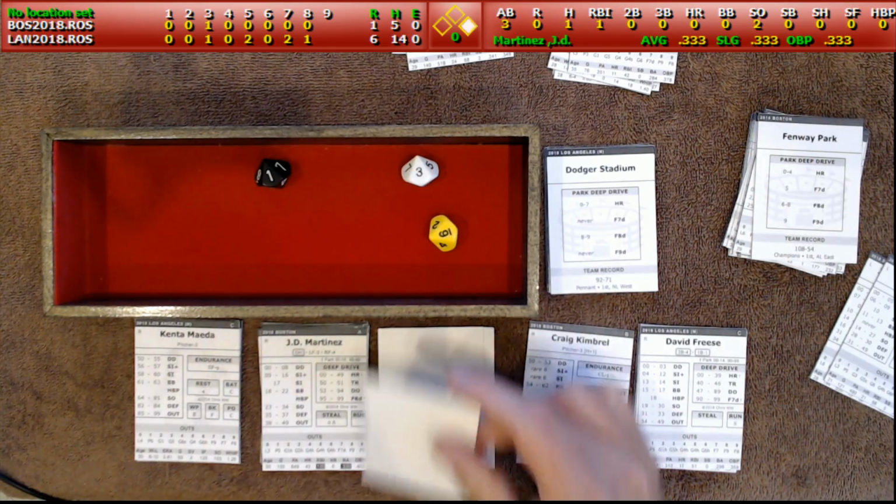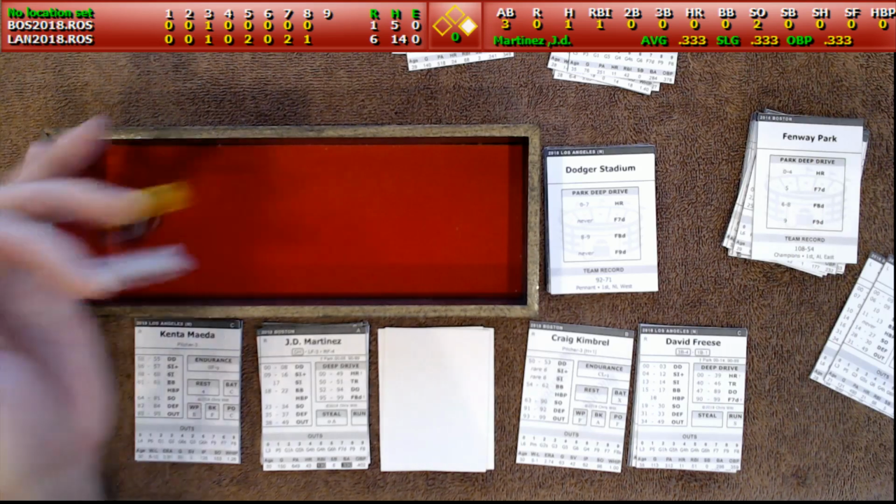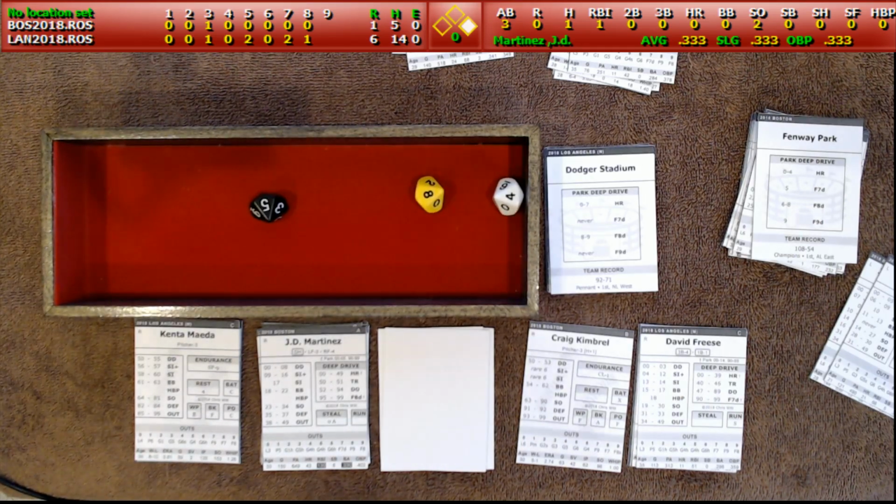So Moreland, J.D. Martinez. 6-1, top of the 9th. And that is a 54. That is a deep drive by J.D. Martinez. And this game is not over.